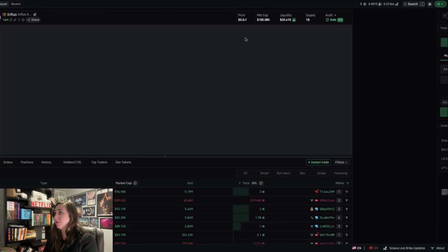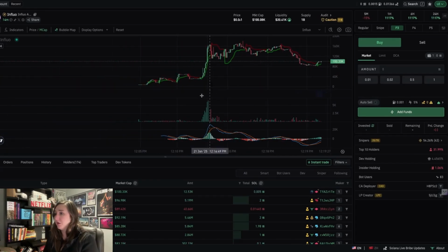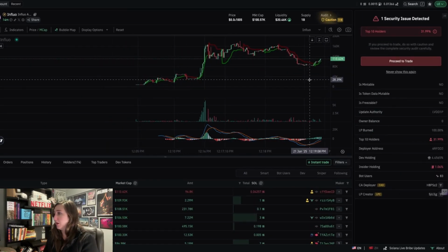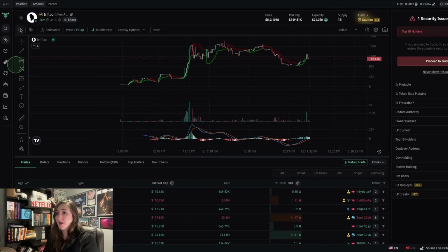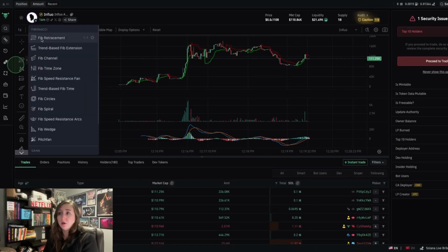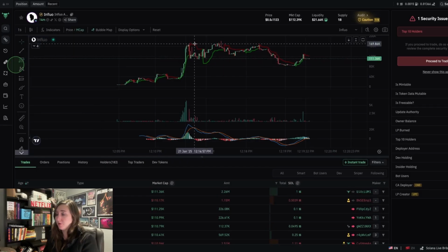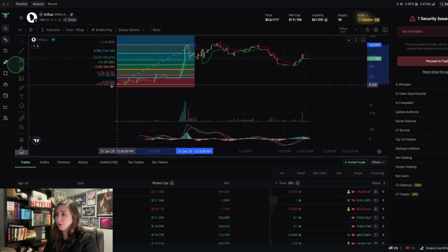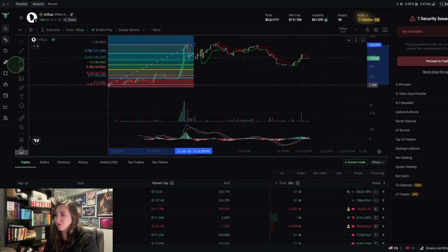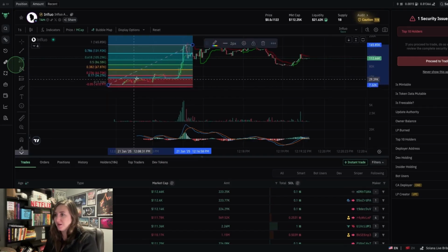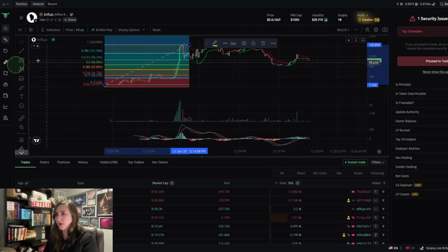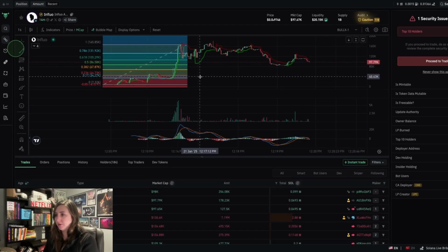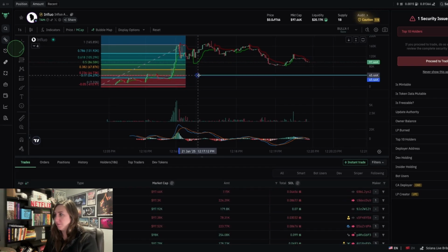Maybe this one is good, maybe not. This one actually doesn't look too bad. We've got a nice little uptrend going. Now might even be a good place to get into. You'll notice I'm on the 1 second time frame here. So once again, grab your fib retracement, go from top to bottom. This is backwards from what a lot of people do. Some people will do bottom to top, but this is just what I do. There's that 0.236 level. That's probably what I'm looking for, especially since it lines up with the support here. But once again, we'll come back to this one, see if it hits it or not and pops back up.